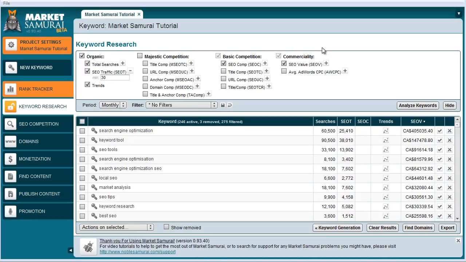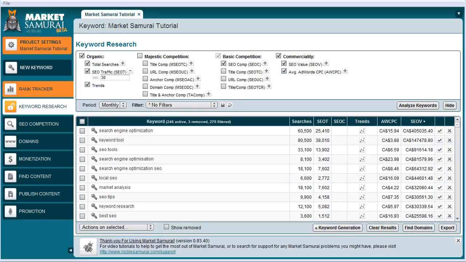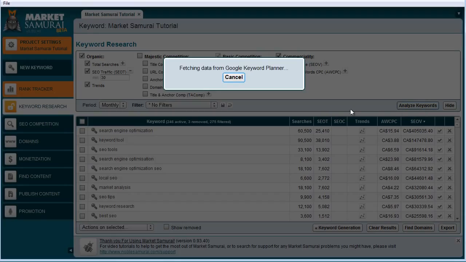And I don't generally use this too much since I don't run too many AdSense sites, but it's an amazing tool to have if you're looking to make money through Google AdSense. I don't put ads on moneyjournal.com, but for the sake of this video, I'll give you an idea of what my Market Samurai blog post could potentially make, assuming it is in the #1 position in Google for these specific keyword phrases. And people are actually clicking through the ads as well. If you haven't done so already, you want to click on Analyze Keywords, and this will generate the data needed to see which keyword phrases we want to use and target.